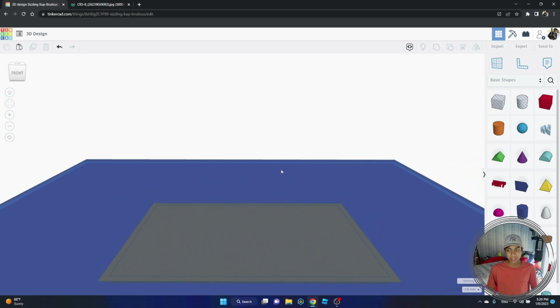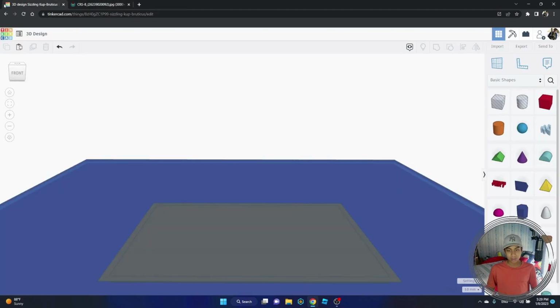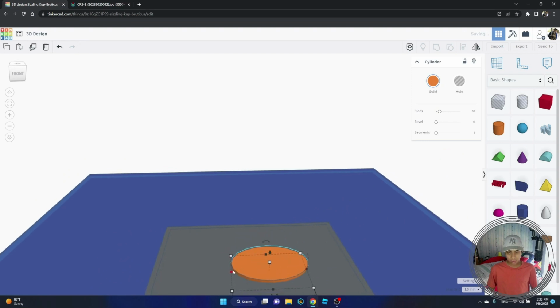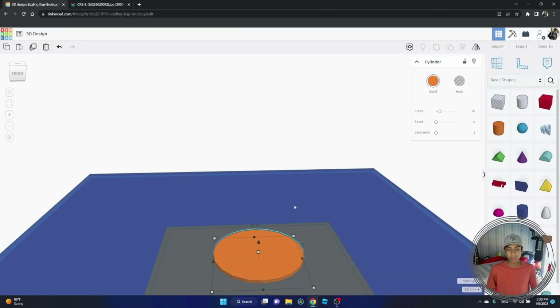So now we're probably going to add the circle. It's pretty simple. We'll just add a cylinder and then bring it down. There we go. So now, as you can see, this is white and there's gray in the middle. So what we can do is we can get Control C and Control V and then bring it in and just size it down a little bit.